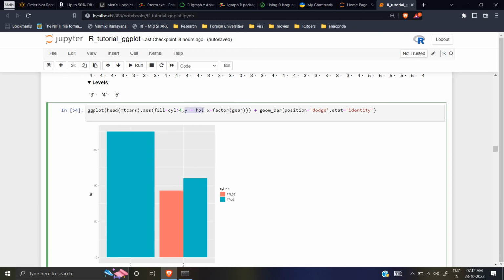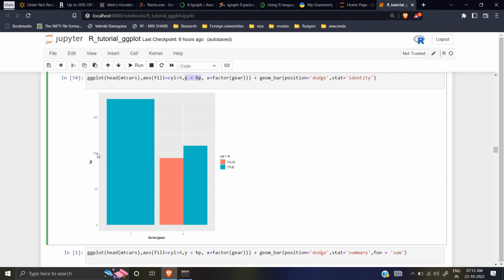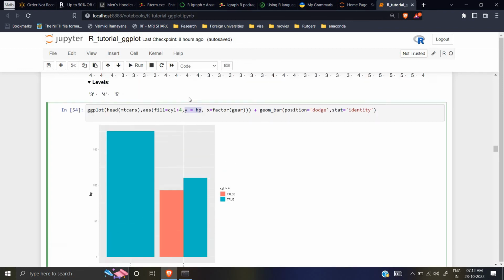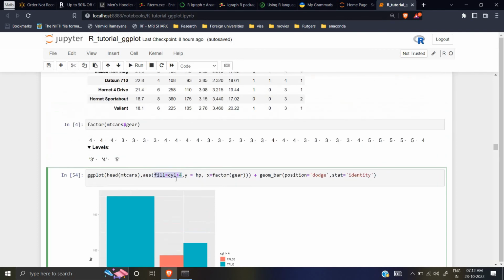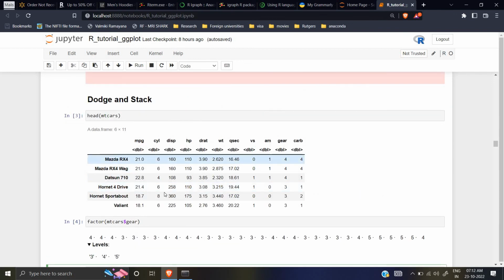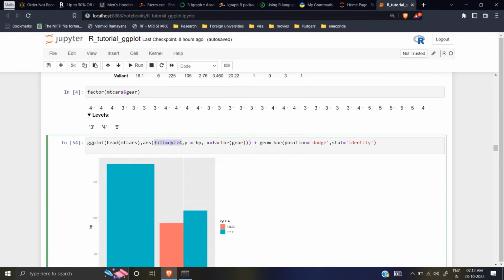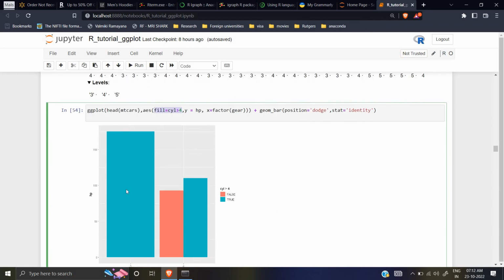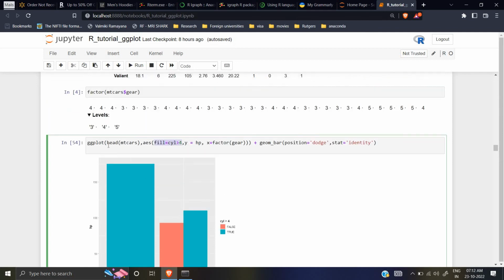So that is the x-axis. The y-axis is the horsepower. So we are seeing how much horsepower varies with respect to the different gears. And here I've put a condition. The condition is if cylinder is greater than 4, you plot a different graph, and if it is less than 4, you plot a different one.